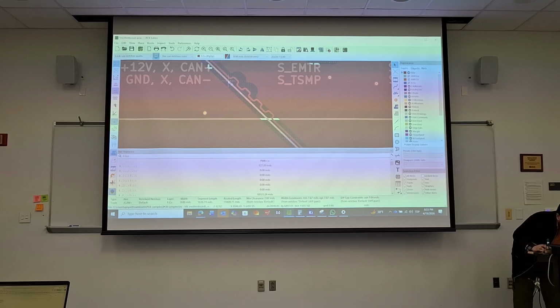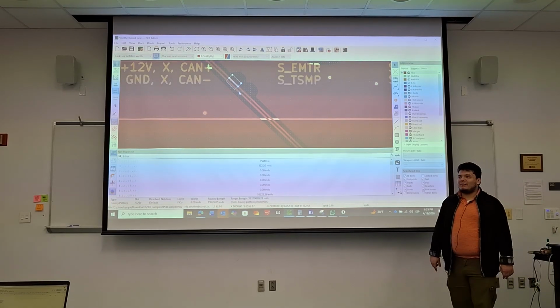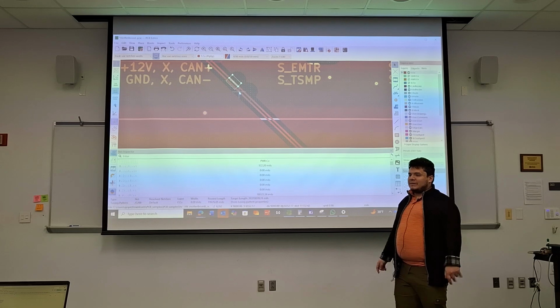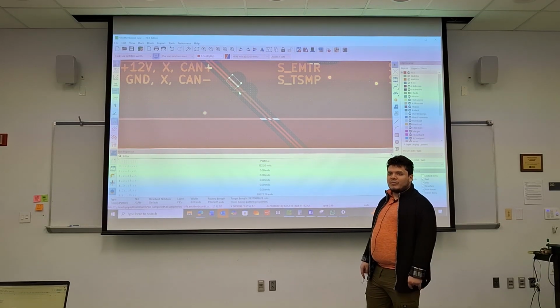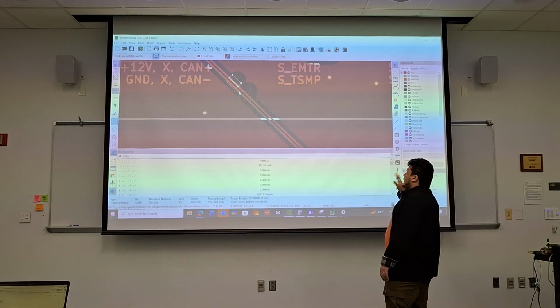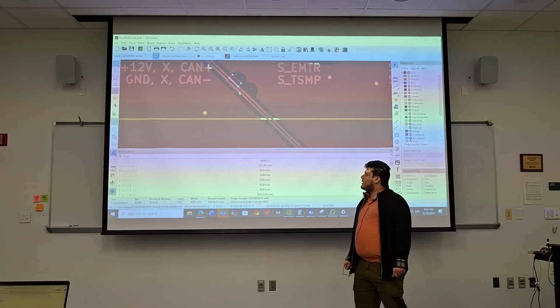In this case, we're tuning the wrong one. So if we ever rev this up, I would check that CAN bus. But yeah, that's how you do that. And I think CAN is the only thing that you route differentially in your design, so you don't have to worry about it too much. But yeah, that's the thing.